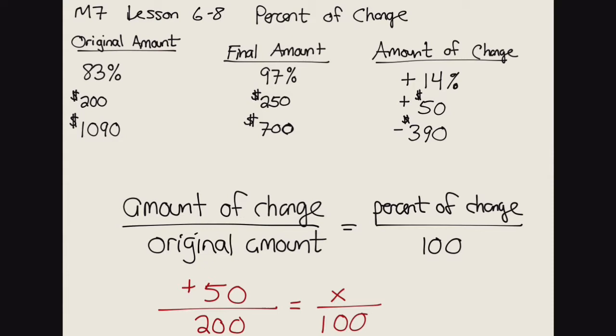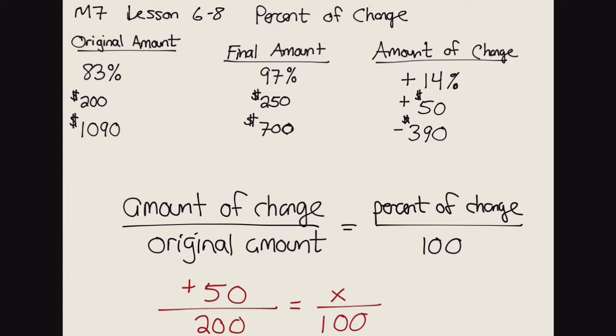Real quick, hands down. I will give you a chance here in just a second. An example of this would be, sometimes we hear people say, the market did really well today, it went up 2%. Or gas prices nationwide are down 3%. Or, hey, I took a 5% pay cut. Or, grocery bill needs to go up 10%, etc. So you see what I'm saying? We use percent change all the time, and this is how we find it or use it in these kinds of situations. We'll look at a couple more examples, but let's figure this out.